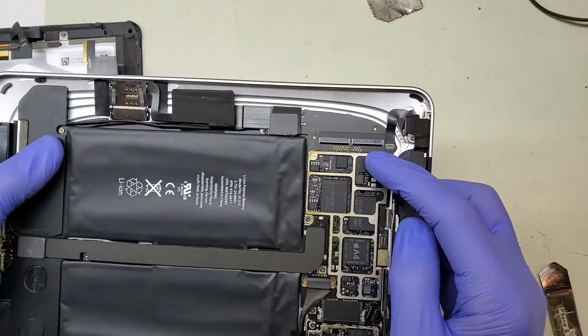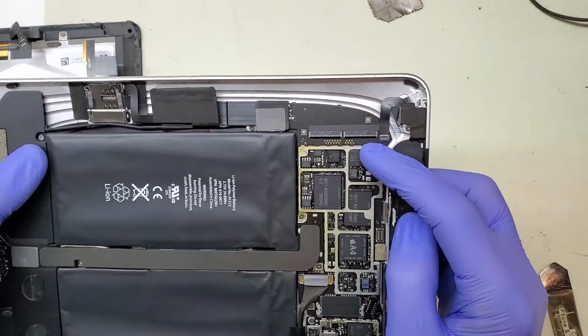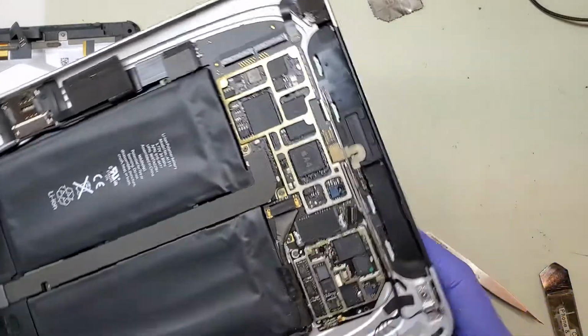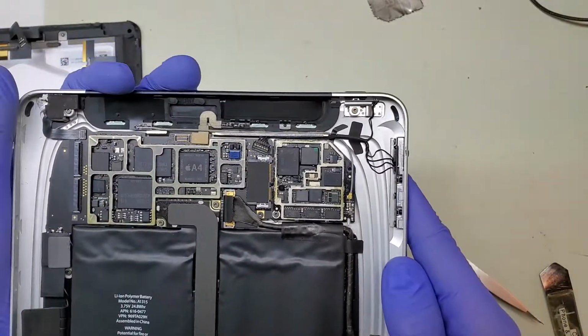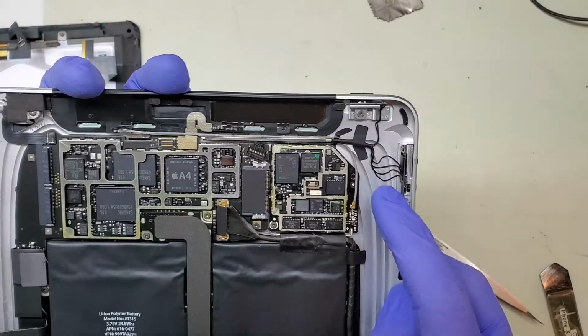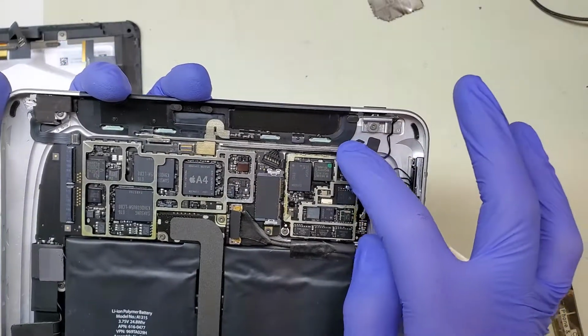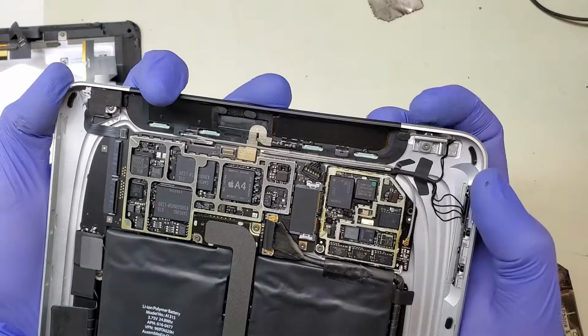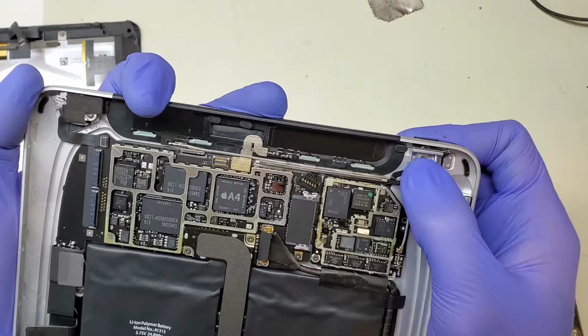These are the two flex connections for the digitizer to plug in at the very top. We've also got the headphone jack on its own separate connection. Over here we've got some very old school style power and volume connection buttons, just a single wire running out into a bundle that then gets plugged into the main board right there. The power button is reinforced by the steel bracket.